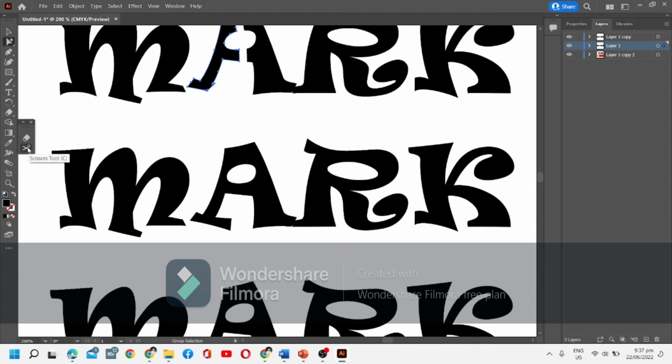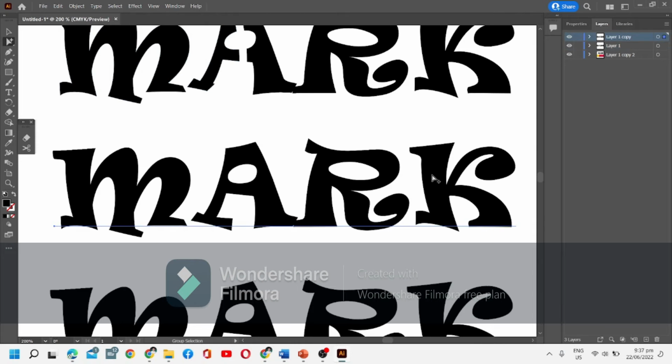Another way is by using the cutting scissors tool. So what is the purpose of the scissor tool? Scissor tool cuts path at specified points. So we're dealing with points or the anchor points in this text. So let's move on to another one. So let's press Control Shift O, and then path or anchor points will be displayed in each letter of this text. And let's try to select scissors tool.